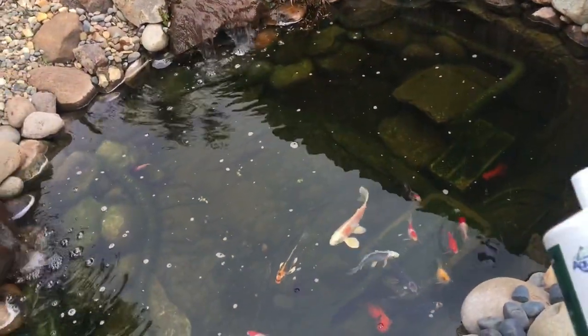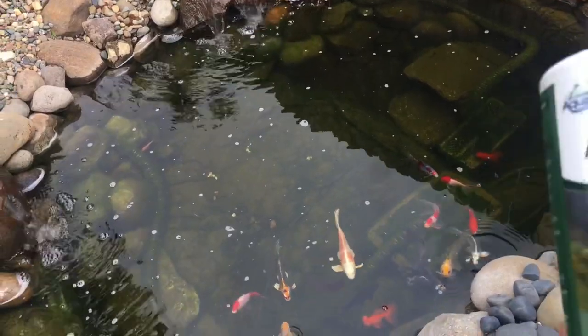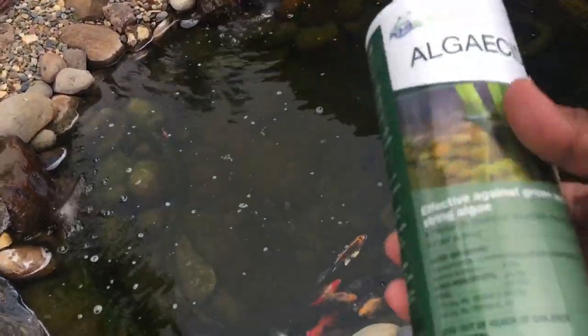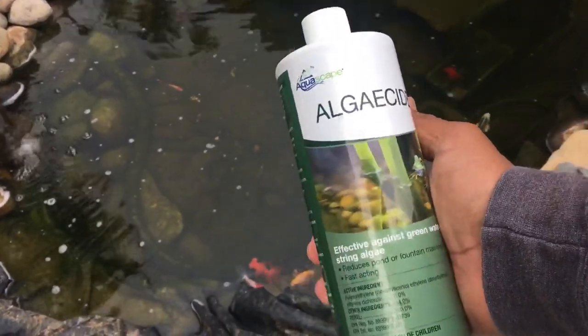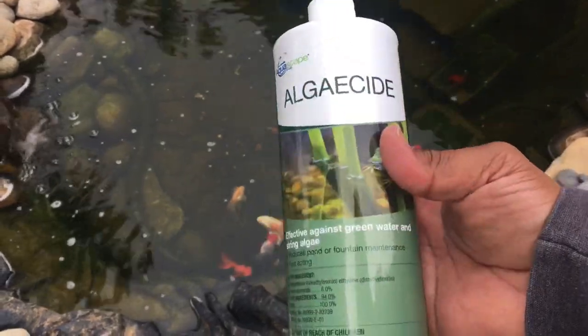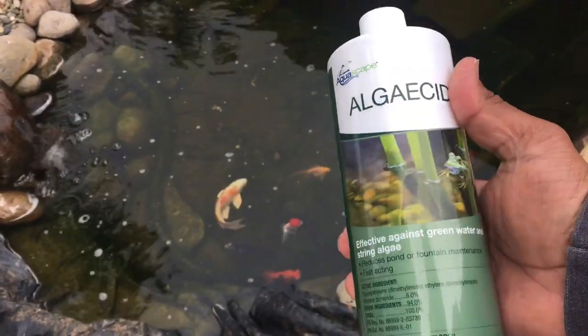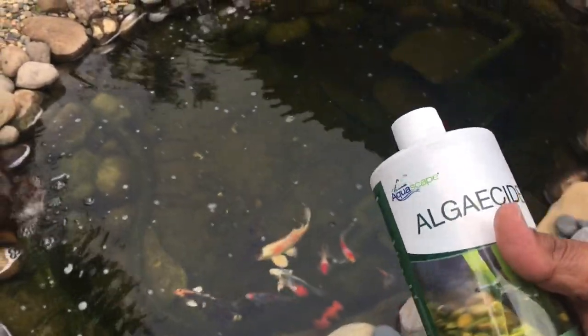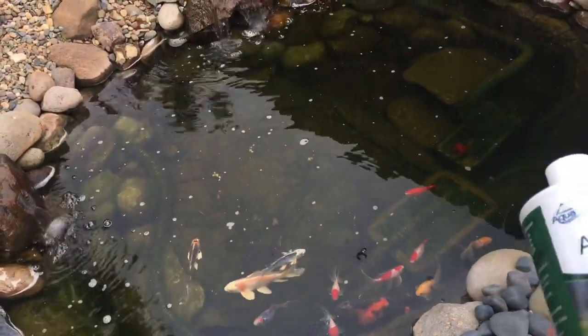And once you see it starting to disappear, then you lay off of it and then you apply, maybe it says once a week. This is a 32 ounce container here. And I believe I spent like $17 on it. And this is gonna last me for probably a couple seasons. I do go through a lot more of this, I would say, just to maintain the algae control during the summer because of the sun and whatnot.